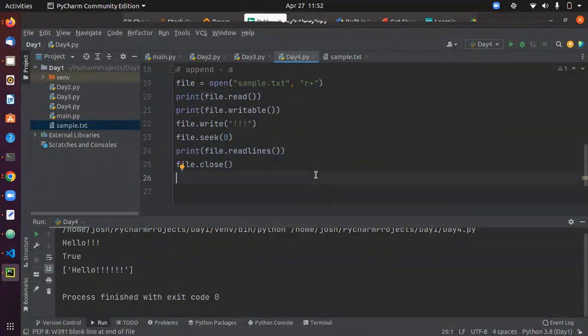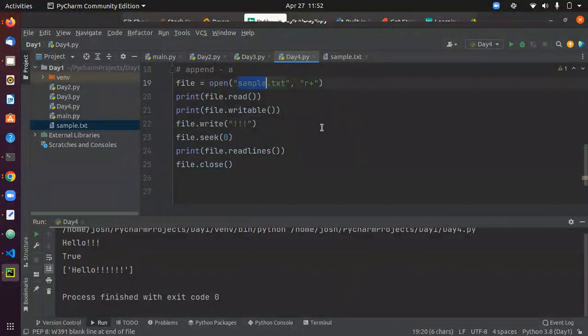And there is another mode which is append. What append does is open the file and automatically move the cursor to the end of the file, and you can write anything. It will just append to the previous data. You can do this using r plus also, but then you have to seek the pointer to the end of the file. So there is not much difference between r plus and appending. Both keep the previous data, but write will truncate the previous data and completely write new data.